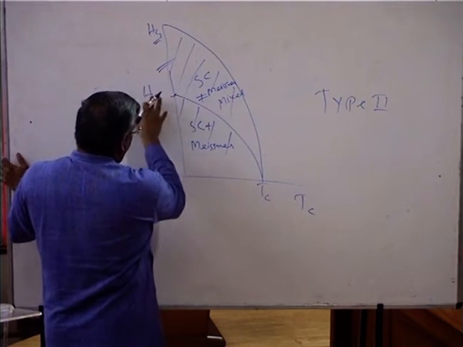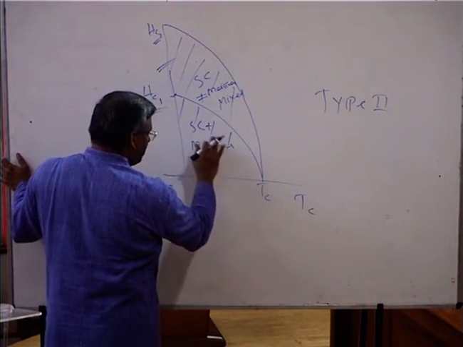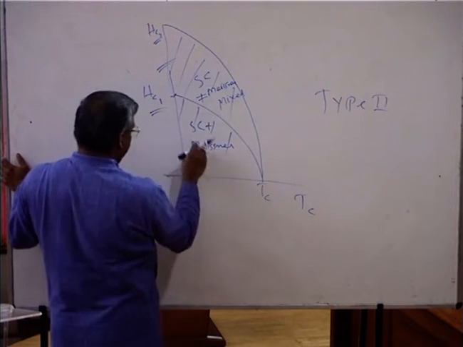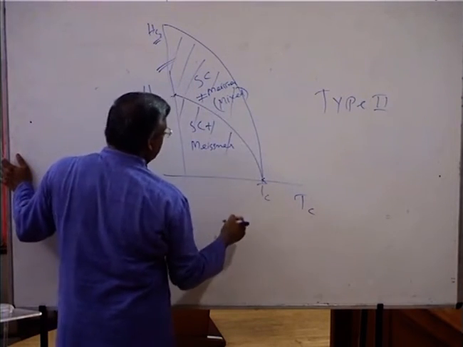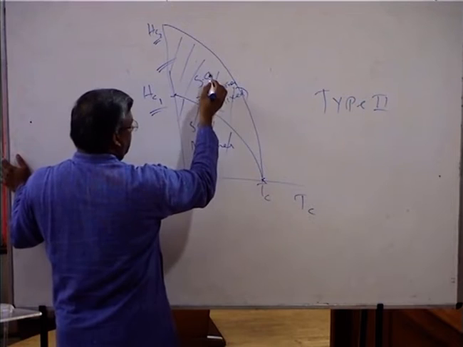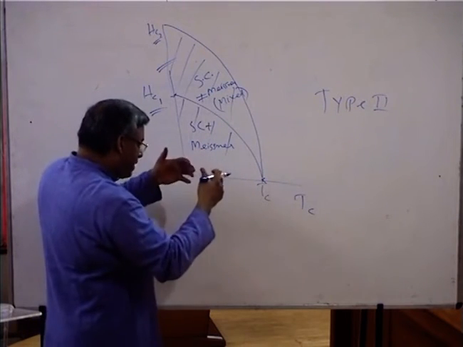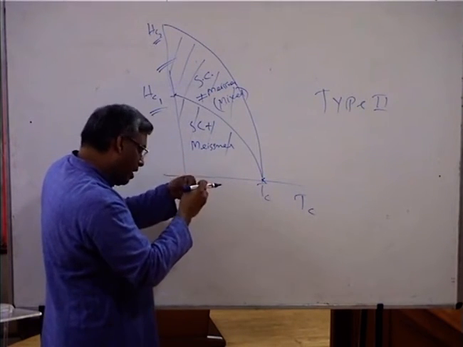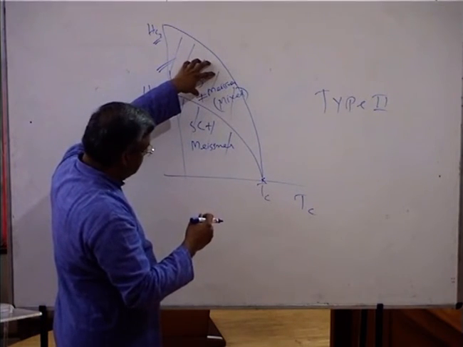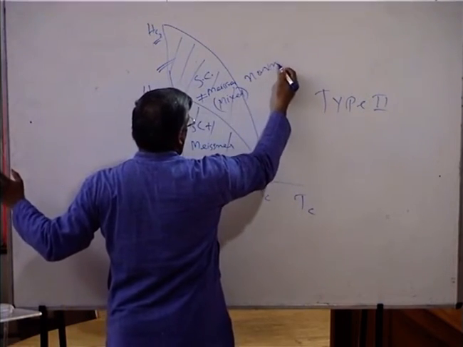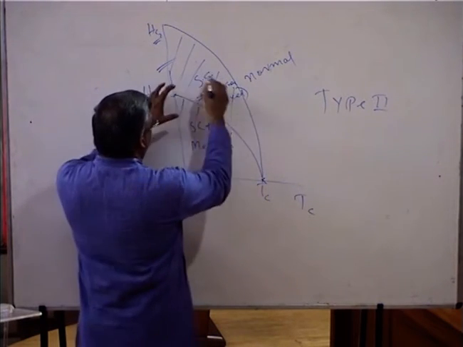Below HC1, the first critical field, the material is electrically superconducting and magnetically Meissner, which means it's superconducting and perfectly diamagnetic. But in the region between HC1 and HC2, critical temperature being the same, the material is superconducting, but there's no perfect diamagnetism, which means the material allows the magnetic force lines a little bit into it, but electrical superconductivity is maintained. And now we have a normal region beyond that. So there are three regions right now. This is the superconducting and Meissner region.